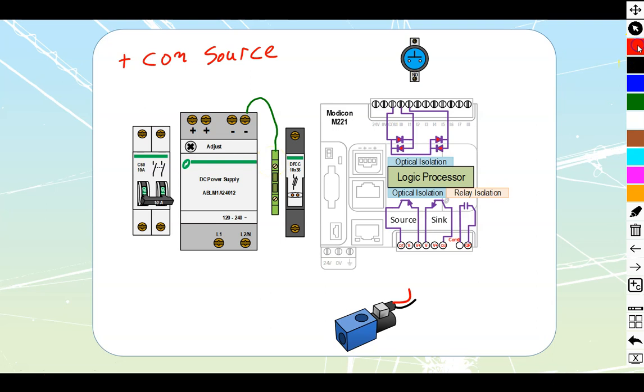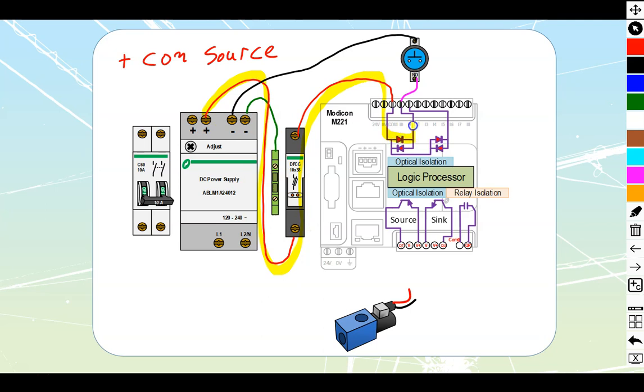We're going to track through our issues now. So our issue would be that we've got our positive. We'll run that positive down into here. We're going to run that positive through into here. And then we're going to run out our field wiring. I'm going to change colors here. I'm going to make this one a fuchsia type of color that we're going to have over to that one. And then we are going to have from here another line that is going to go back over here. Same wiring path as we had before. The only difference is this. Once again, following through, we see that we have that complete path for current that's going to allow this thing to light up when that push button is pressed.